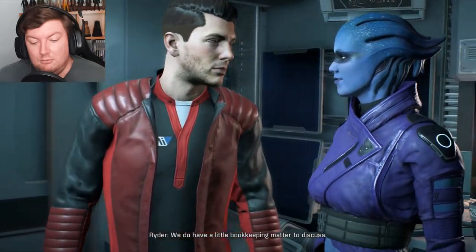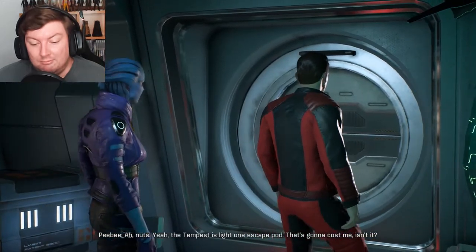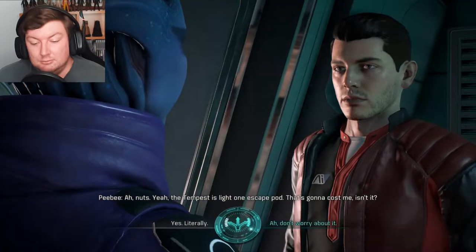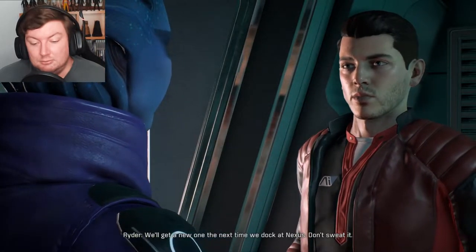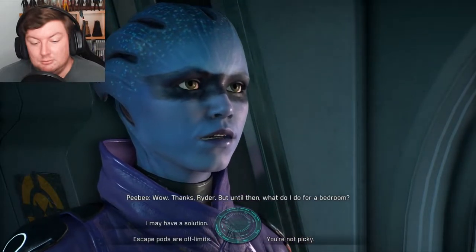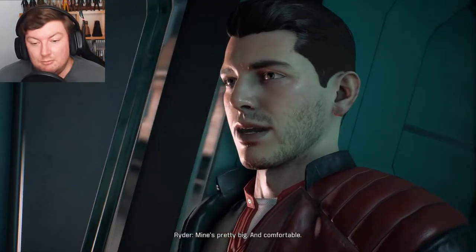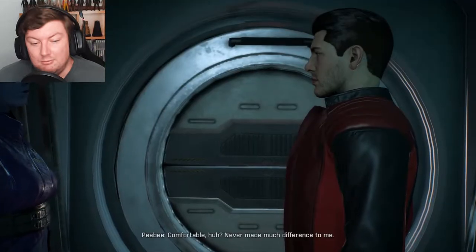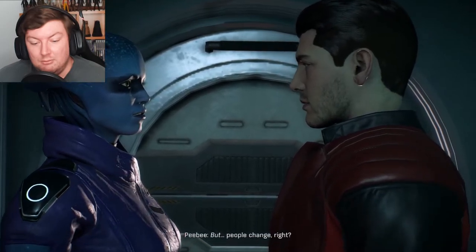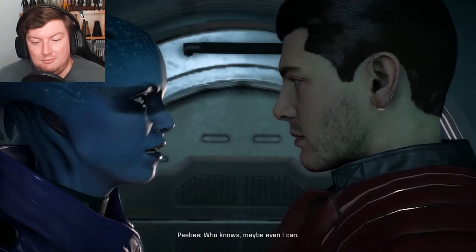We do have a little bookkeeping matter to discuss. Ah, nuts. Yeah, the Tempest is light, one escape pod. That's gonna cost me, isn't it? We'll get a new one the next time we dock at Nexus. Don't sweat it. Wow. Thanks, Ryder. But until then, what do I do for a bedroom? Mine's pretty big. And comfortable. Comfortable, huh? Never made much difference to me. Gee, that's too bad. But people change, right? Who knows? Maybe even I can.